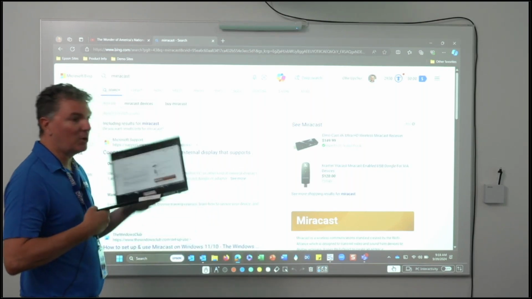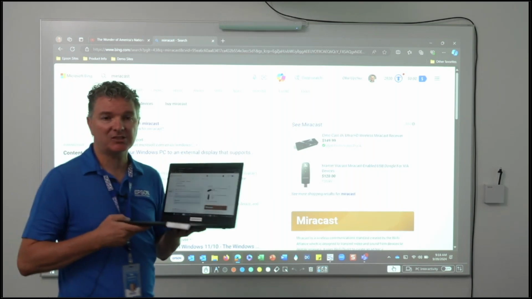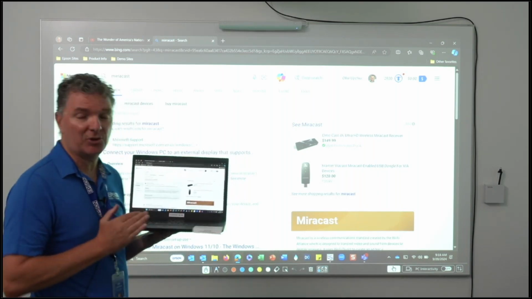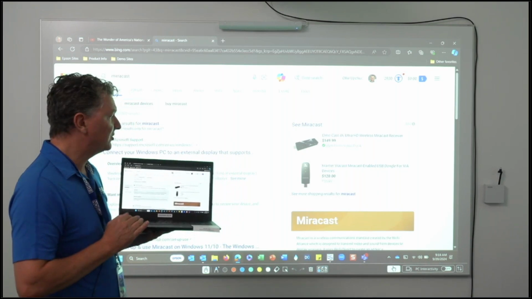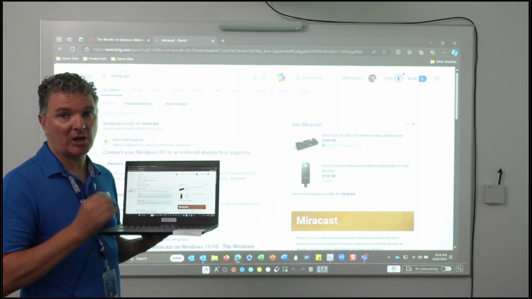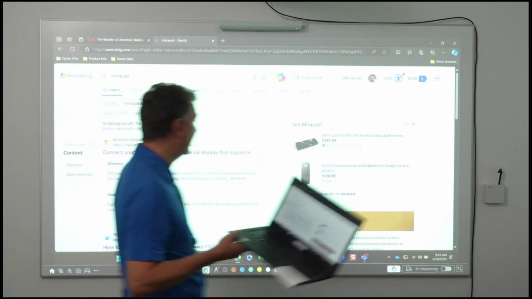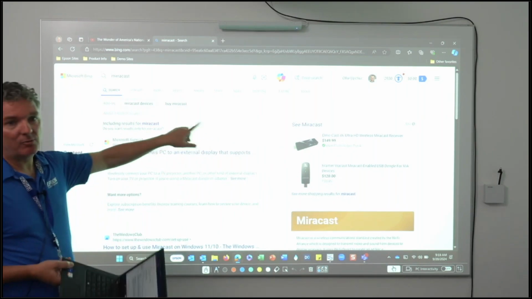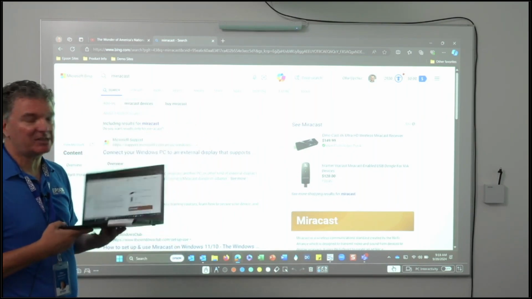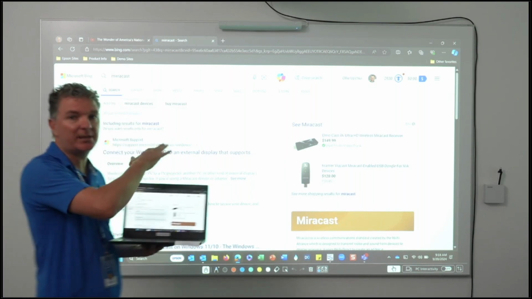One small drawback with Miracast is there are no security protocols built in. So anybody can join via Miracast. But as you saw, when I connect with Miracast, it doesn't take over the screen immediately.